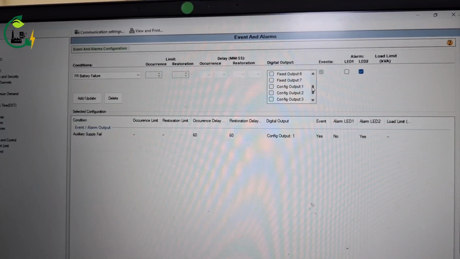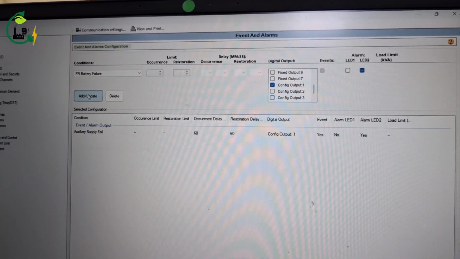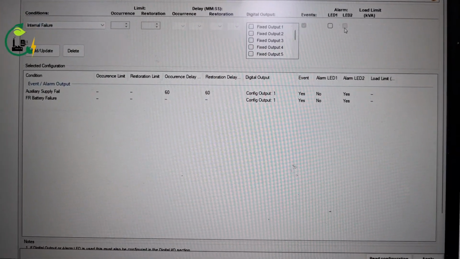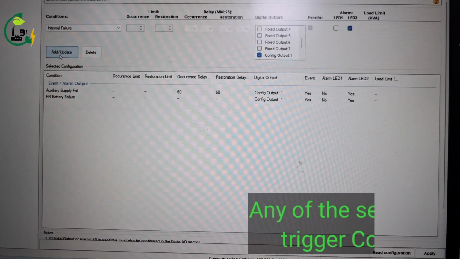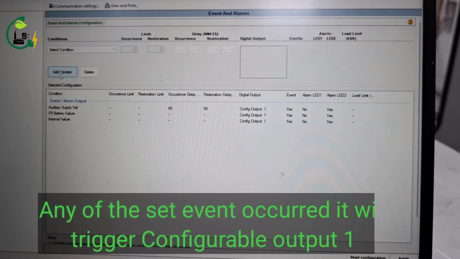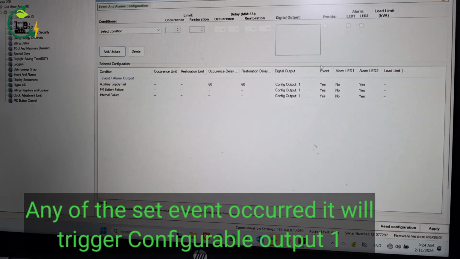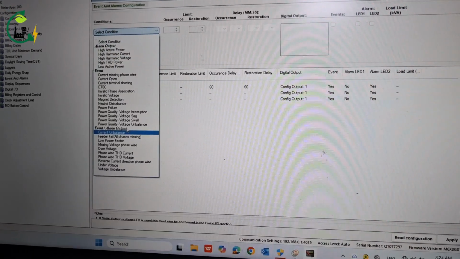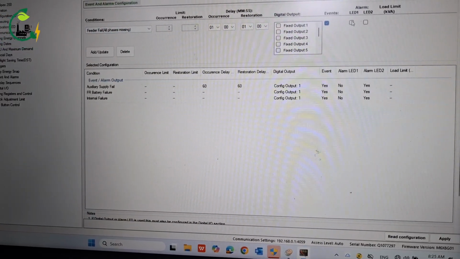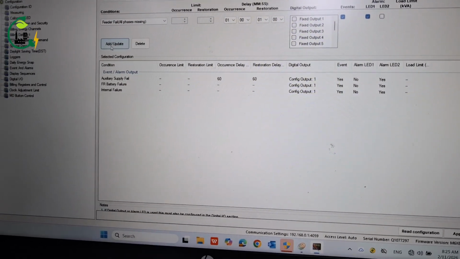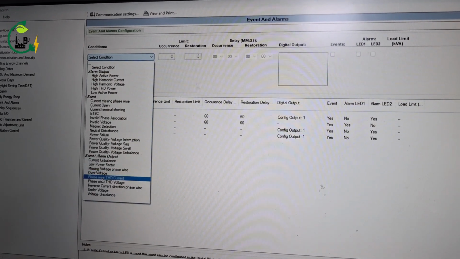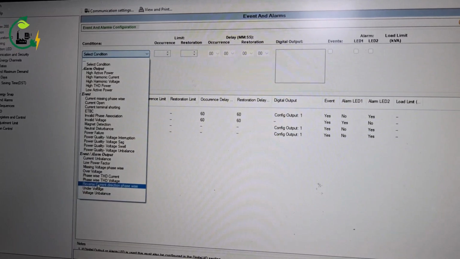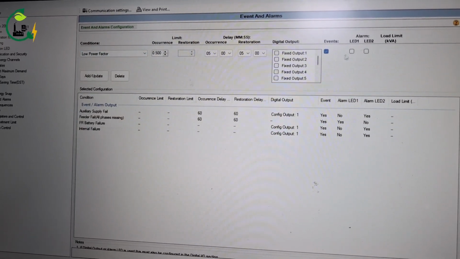So in this manner I can select different options for configurable output 1. Like if the battery of the meter is faulty, it will give us configurable output 1, the same output on this event. And we can add many like this, for example, an internal fault in the meter will give us the same output. So we can send this to our SCADA or SAS system. If I want just LED 1 only, not the configurable output, we will tick the LED, and we will not choose the configurable output. So it will just give an LED, not configurable output.